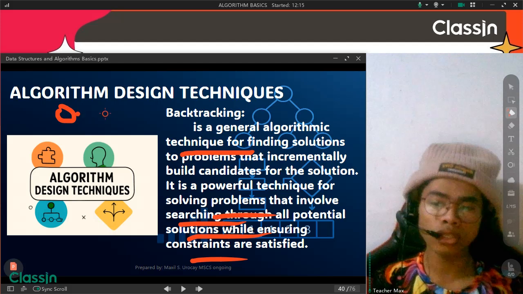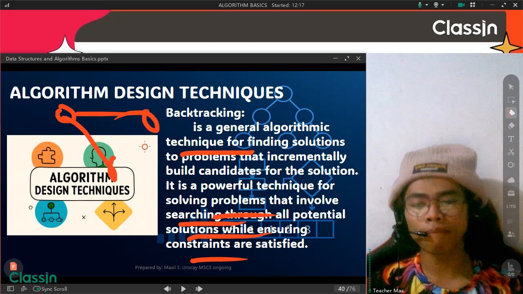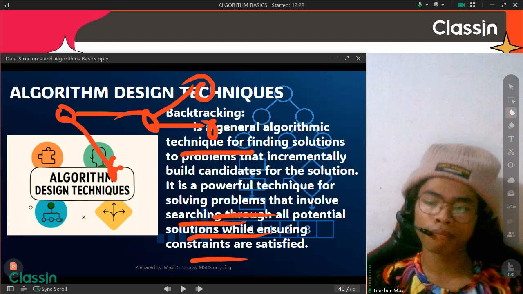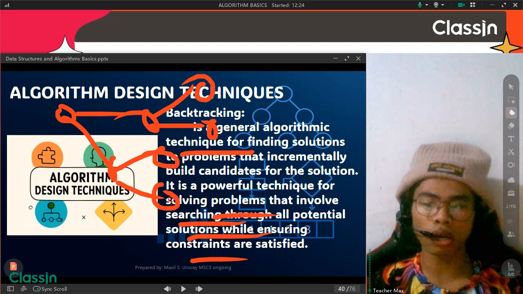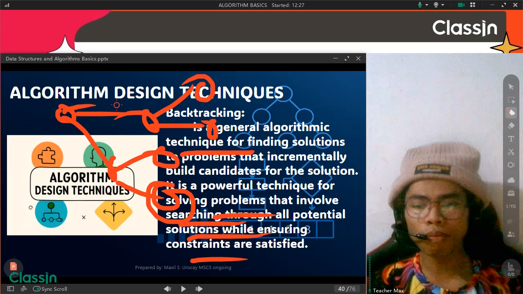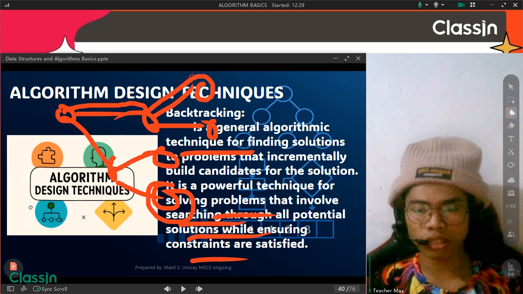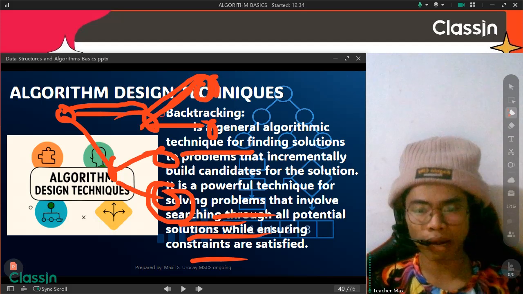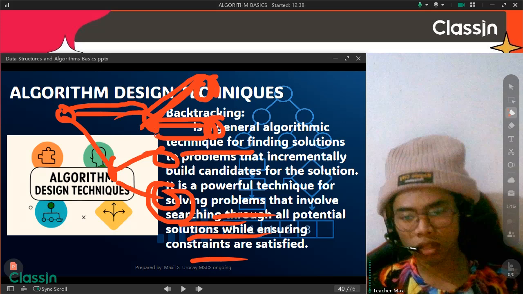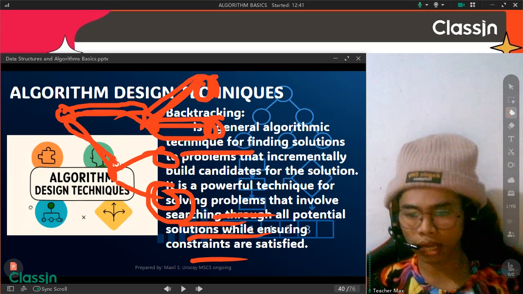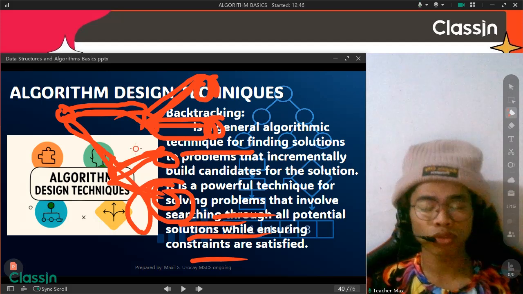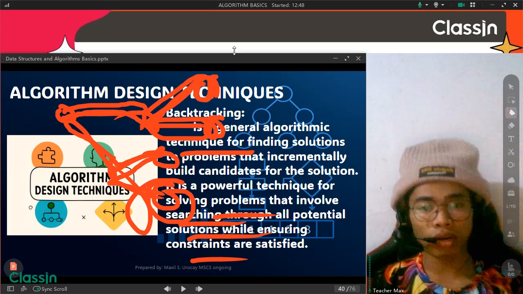When we say backtracking, for example, you were able to search here already, and the goal is in here. So you will check in here first, then backtrack, because this is a dead end, so you backtrack to check the other possibilities. Is this the goal? No, so you begin to backtrack, then backtrack again, check and backtrack and check. That's how you will deal with it until you can find the certain path. That is how the algorithm works actually.